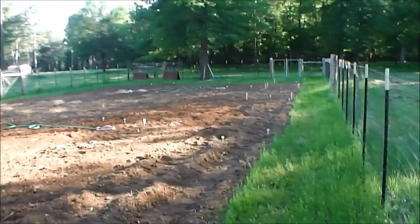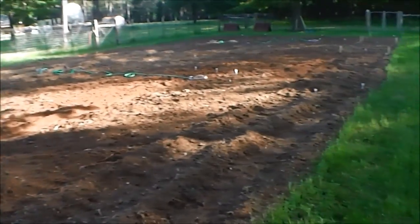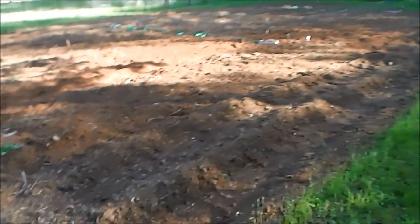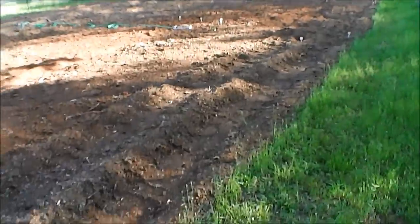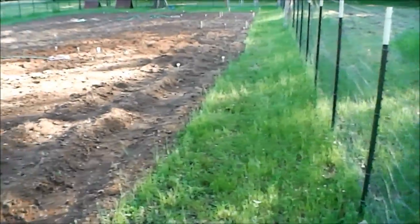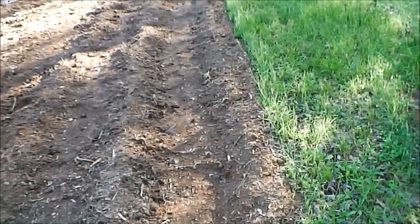My wife and I and my mother-in-law finally got our garden done. We've been working pretty hard at it. As you've seen earlier in the video, I cut down two trees, removed the stumps, tilled it all down, and got the soil ready. This has never been tilled — the dirt has been sitting here forever, actually. It used to be a goat pen, and it worked out perfect to put a garden in here. We planted a bunch of stuff about a week and a half ago. These three rows here are an Italian squash — the Sicilian name is Cucuzza. They're long and green and delicious if you put them in a stew or something.